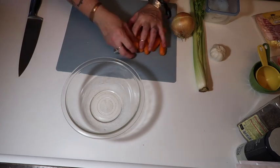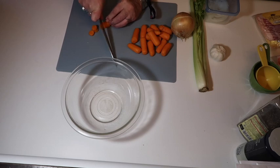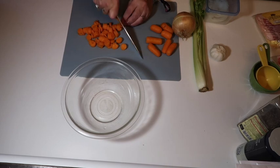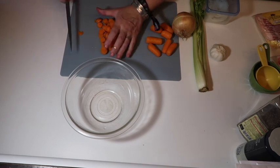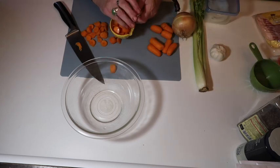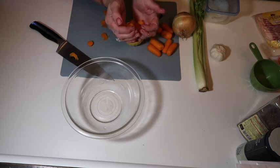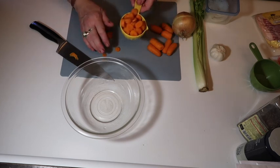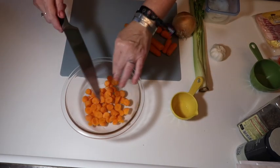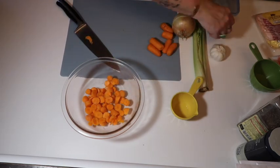Okay, so I'm just gonna chop these up and I'm gonna snack on some myself. Okay, that looks about good. So that's what I'm saying, I eyeball stuff. Oh, I'm gonna eat that one. So here, I'm gonna measure this out and we're looking at about 3/4 cup of carrots is what we'll call that. Okay, and a carrot for me, and a carrot for my dog.